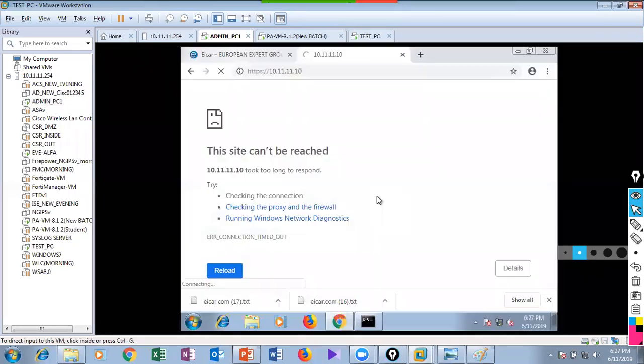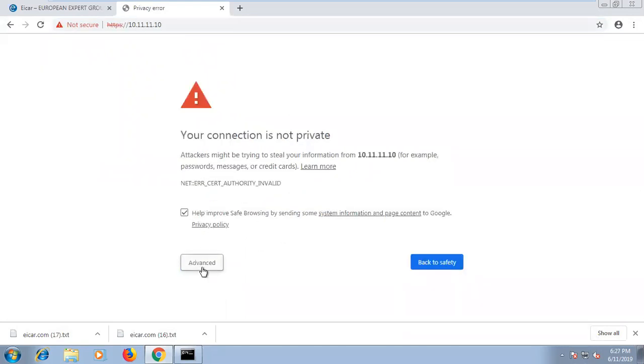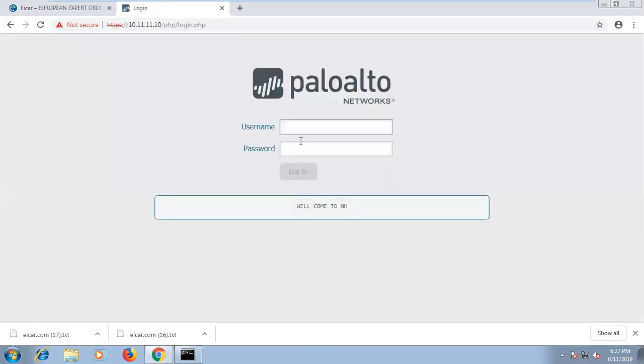So the test PC I'll be using for two different purposes: for testing the network connectivity and also for the firewall connectivity. And here I have the internet connectivity, so it will be easy to identify or get internet access. So okay, I can see I got the internet access. I hope you guys will not get confused that I'm using the test PC for both accesses. Okay, username as admin.